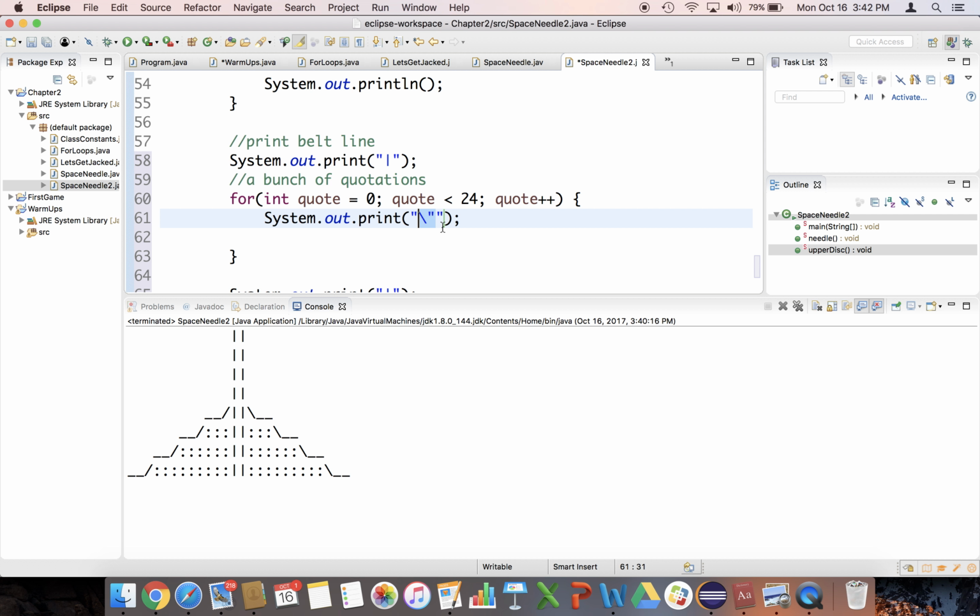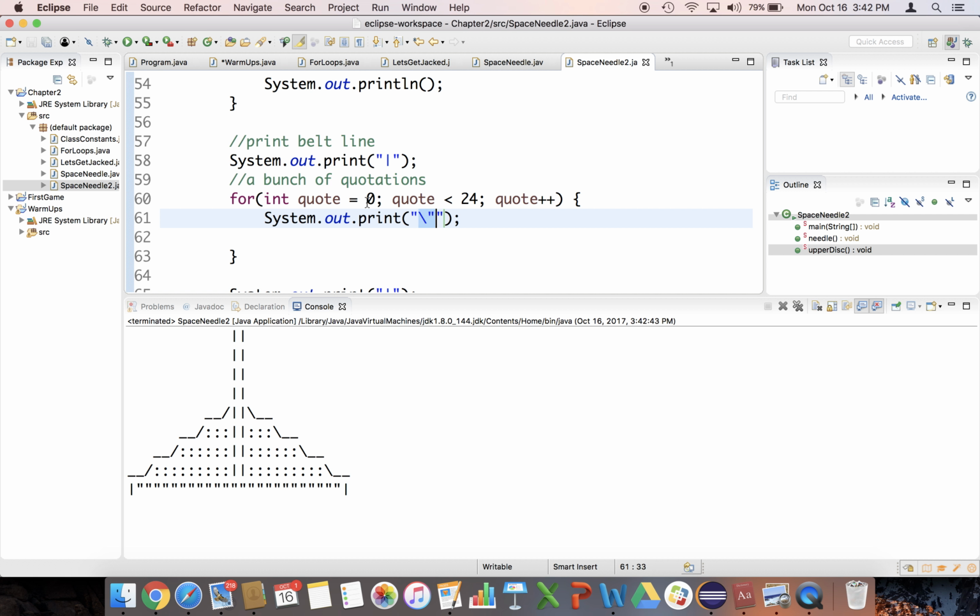Now, you can kind of visualize why. I don't want to get into a lesson on escape sequences, but I can't just type a quote between there because then it thinks that this is the beginning and the end of the string. And then it's like, all this stuff makes no sense to me. So \quote is the way it interprets this right here as a single quote, in case you can't remember your escape sequences. So let's see if that prints the belt line now. Yay, there's our belt line. Okay, we're good now.